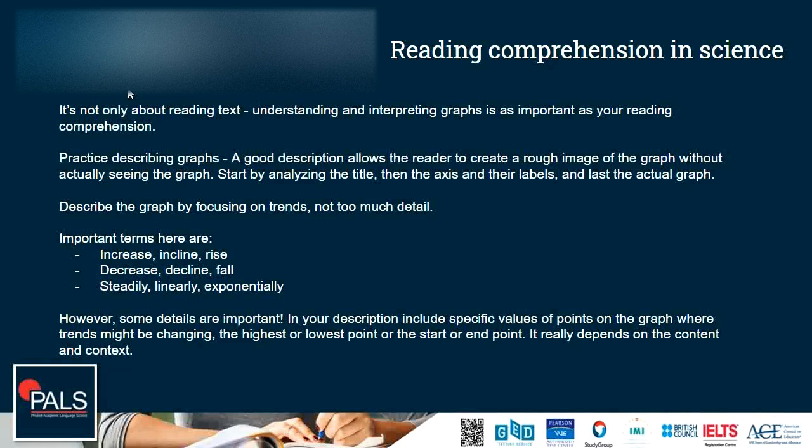So these points might be very important and of interest, and you can give numerical values using your x and y-axis and the scales to give the reader an idea where these changes or these extremes are located. Now, other points of interest could be the starting point or end point of the graph. It really depends on the content of the graph and the context the graph is presented with.